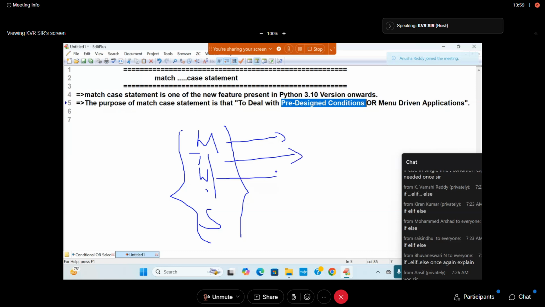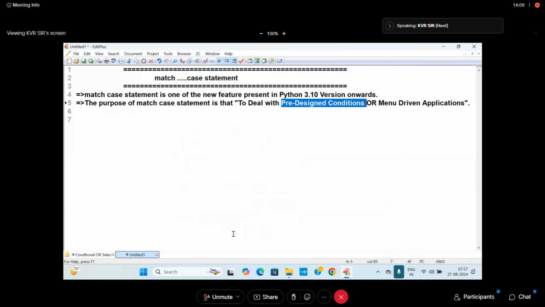Tuesday, what is the activity? Every day there is a block of statements to do a certain activity. These are called pre-designed conditions, which you did not design. These are not dynamic conditions, but already designed operations. They are also called menu-driven applications.